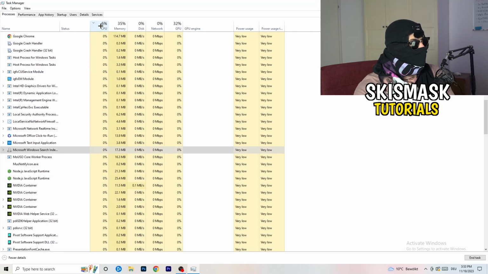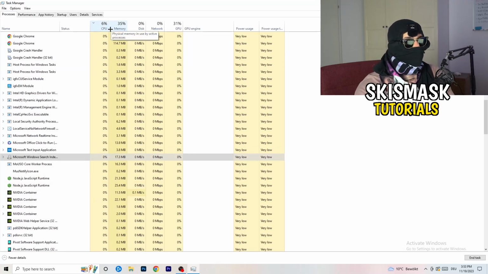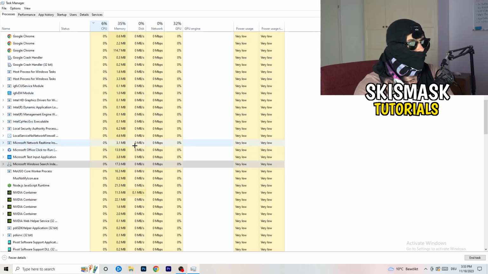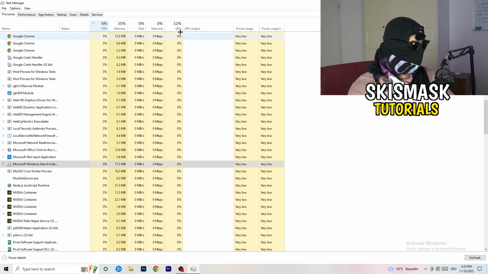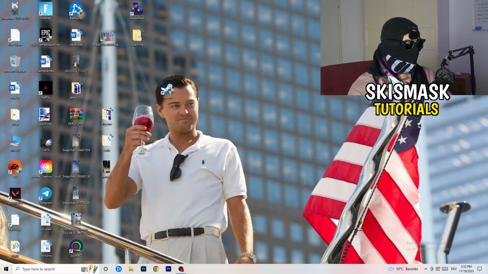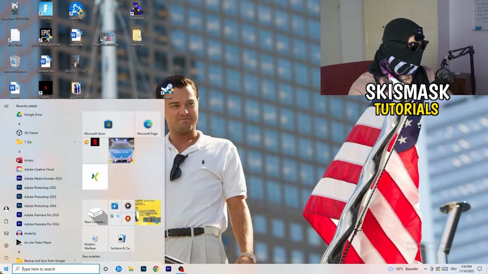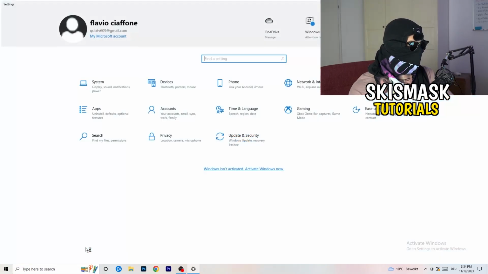Next thing is going to be to click onto CPU and do the same thing again. So search for programs which are currently having too much CPU usage. You're going to right click and end this task. Once you're finished here, I want you to basically end the task manager again. Afterwards, you're going to navigate to the bottom left corner of your screen where you're going to click onto your Windows symbol or click your Windows key on your keyboard. You're going to open up your settings.